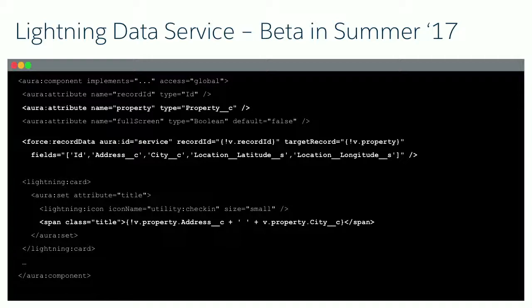Now, for those of you who are familiar with networks and maybe making an application that's, I don't know, running in China, but the servers are over here, you want to try to have as few of those types of network hops as you can. The Lightning Data Service dramatically helps with that, because now all three of those components will reach to the same piece of information locally, and only one time will it go back and fetch information.